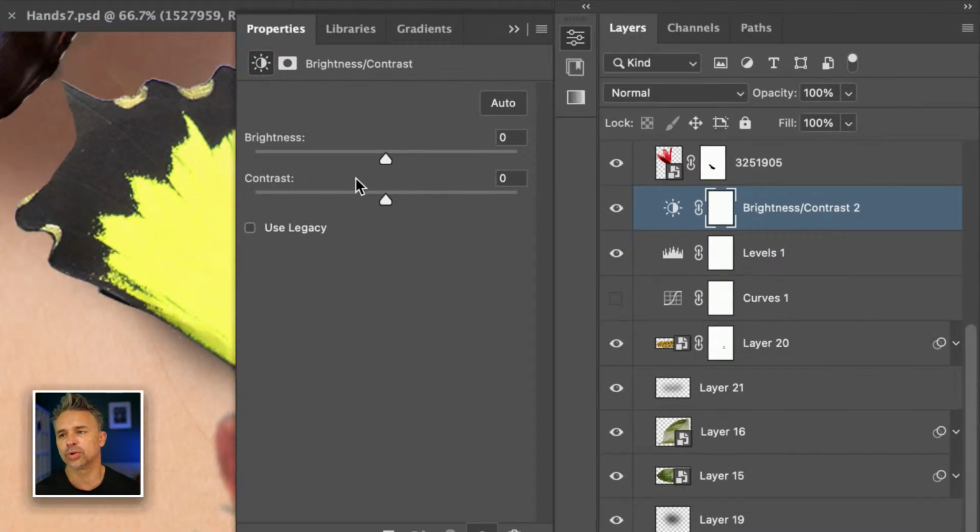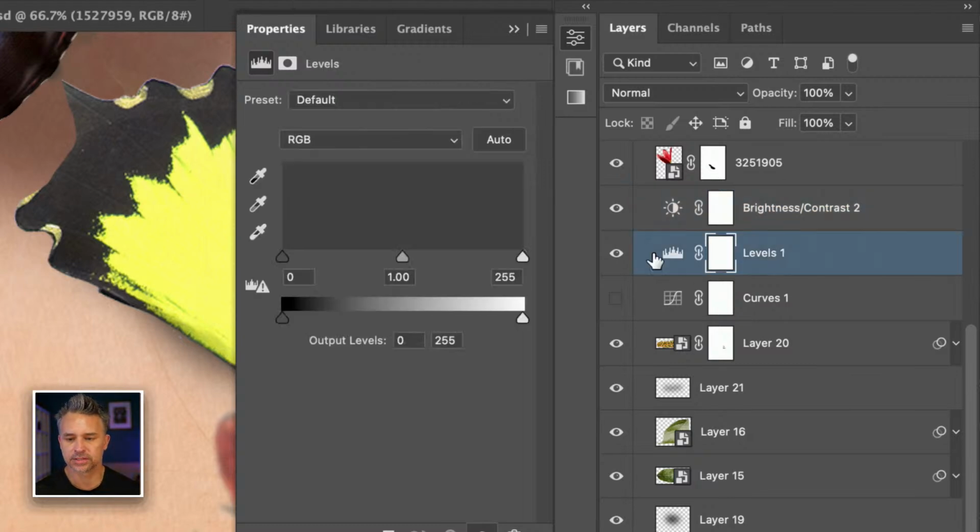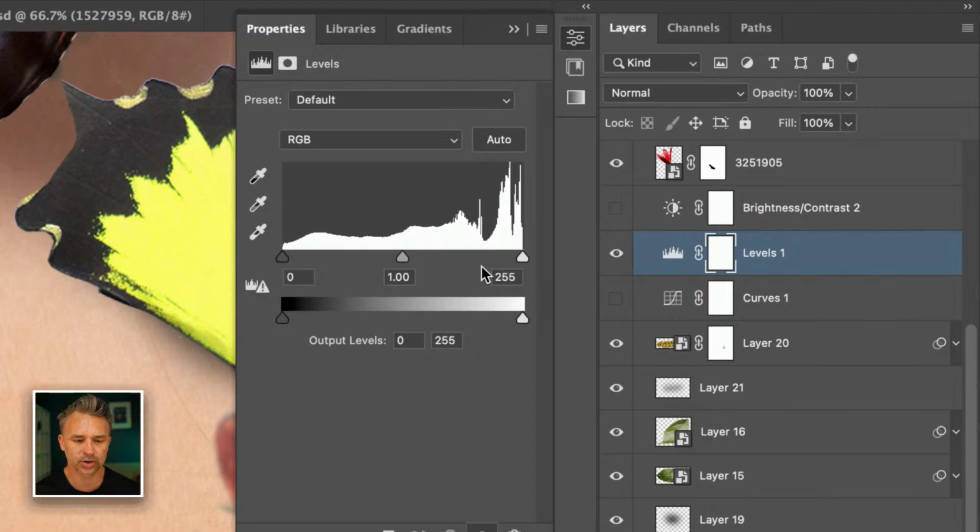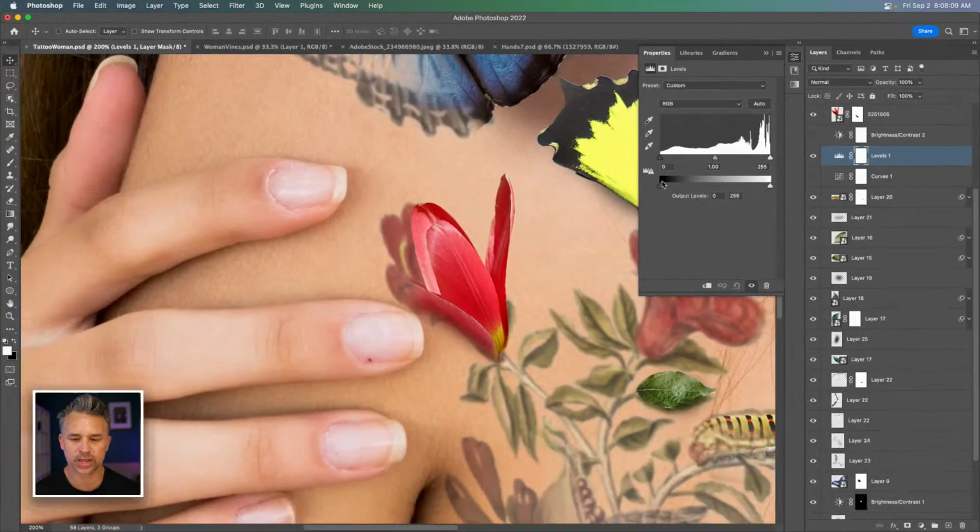You don't have control over the lights and darks. With levels, you actually have controls over the darks and lights individually, right? And you could just make everything lighter or darker using these sliders, right? So levels gives me more control than brightness and contrast, right? And again, you can just control the midtones too.